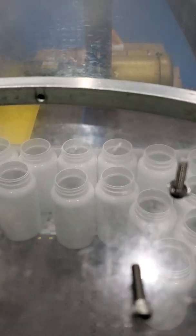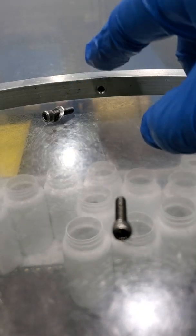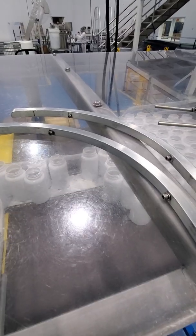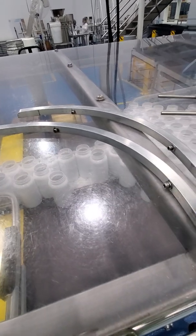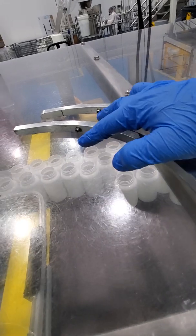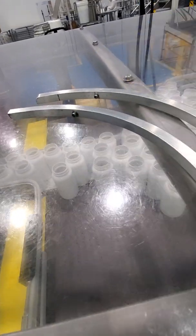Another important tip is when you remove this bar here, you want to make sure that you attach these bolts into the bar here so that they don't get misplaced. So when you're done removing these two bars, this is what it should look like. The bolts should be placed in their corresponding holes so that they're not misplaced.